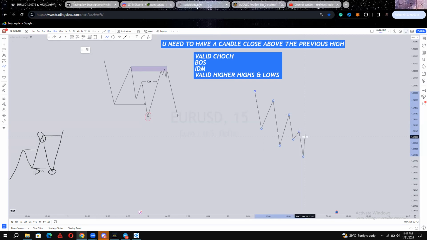Which is we have the inducement, we have the SMT. Now, SMT is a terminology used for smart money trap, right? Now, smart money trap is after the inducement. Sometimes, like I told you guys yesterday, you might have two or three pullbacks within one structure leg. All right, so you can see these are lower highs, price broke structure right here.